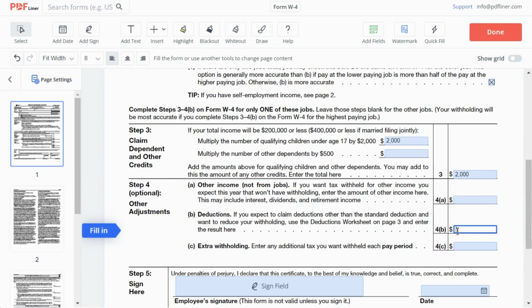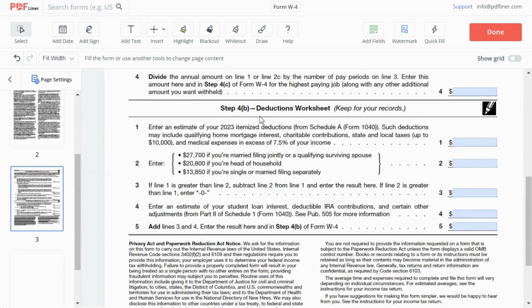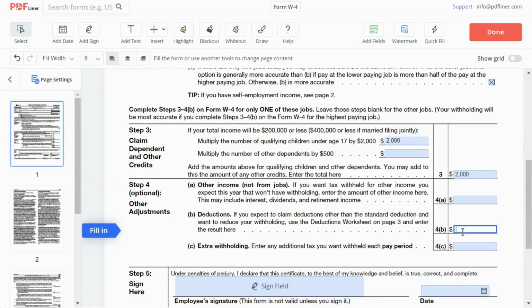Deductions. If your itemized deductions, such as qualifying home mortgage interest, charitable contributions, state and local taxes up to $10,000, and medical expenses in excess, are higher than the standard deduction, use the deductions worksheet on page 3 to calculate them and then enter them on line 4b.